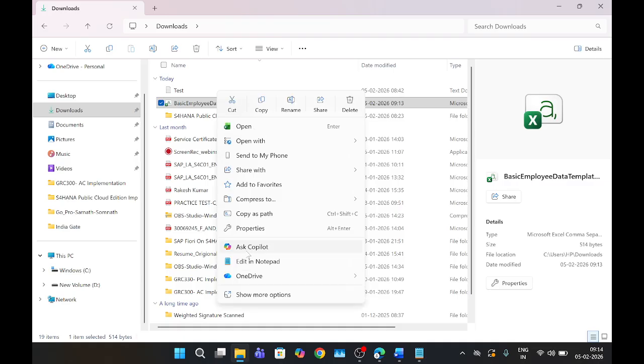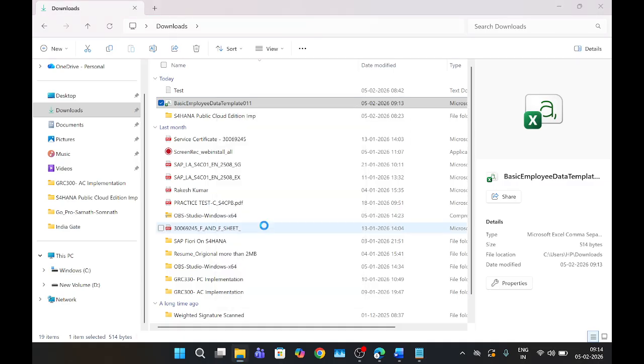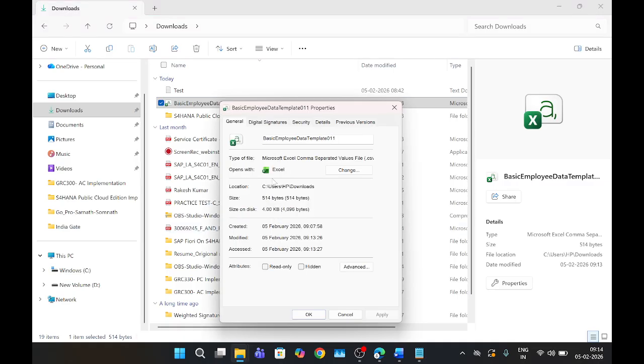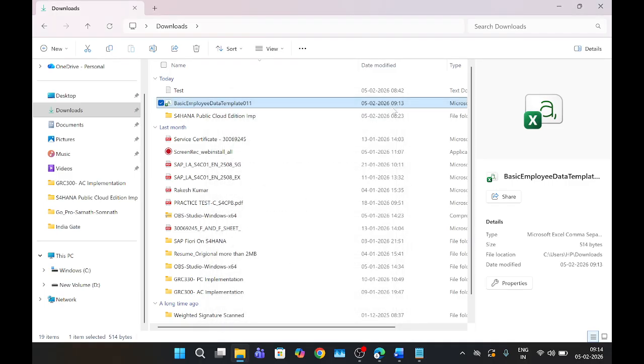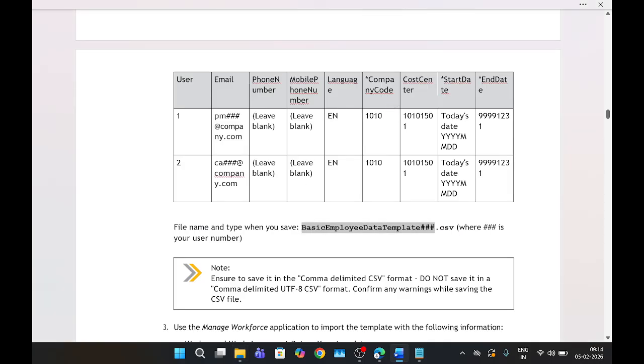Now check the properties. What is this? Open with Excel. What are the properties? We need CSV, right? C.csv, Microsoft Excel comma separated values .csv type of file. So that is correct because it is given.